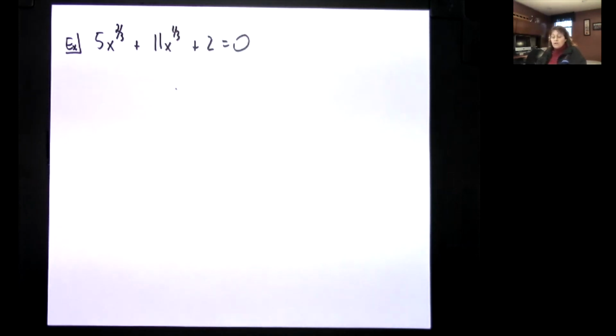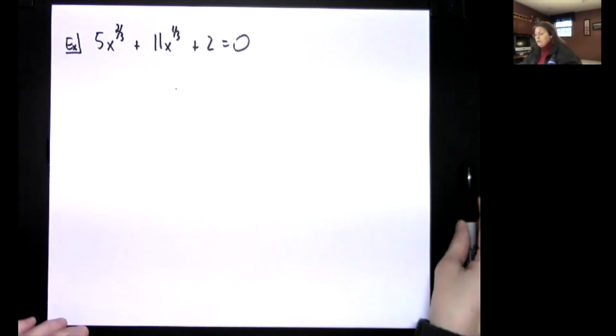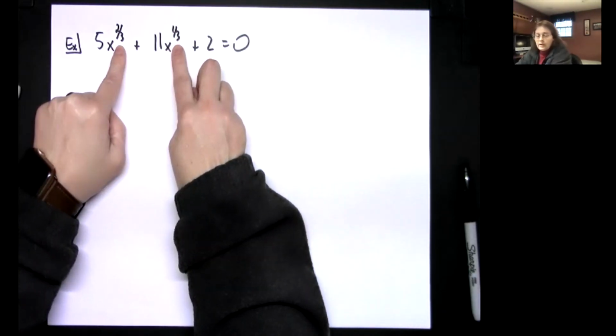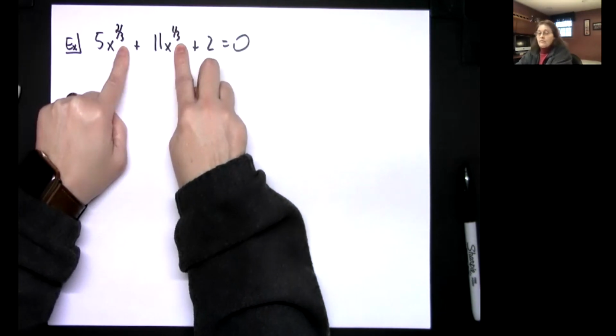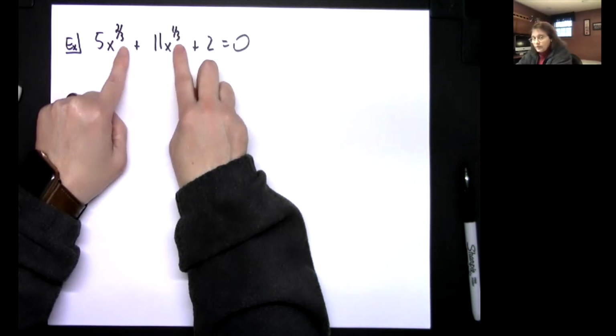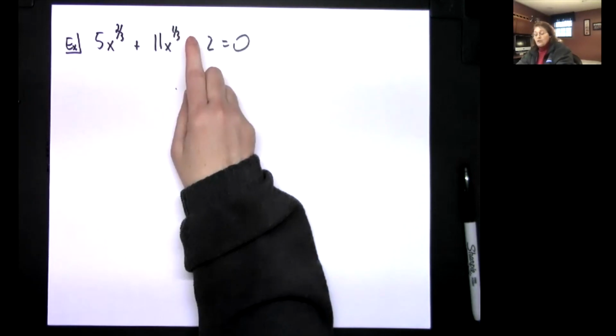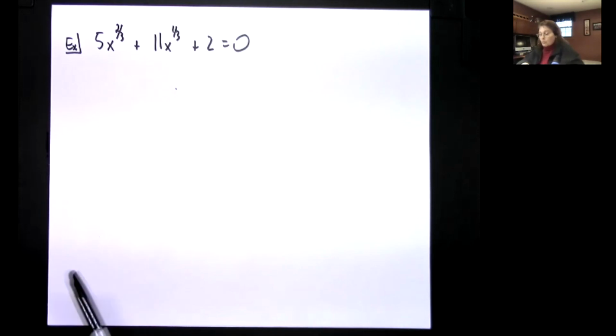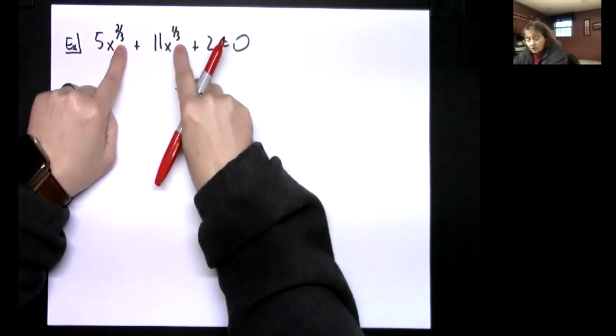Now I do think, at least in the past when we have done a final exam and these type of questions have been on the final exam, they were always nice to you in the sense that this is 2/3 and this is 1/3, so you can real easily see that this is 1/2 of this. I would assume that if you see any of these in my math lab, they're probably going to be that easy as well. Because when it's not that easy to see, it makes the problem a whole lot harder across the board. But you first check to make sure it is. 2/3, 1/3, this is 1/2. So I'm good to go.